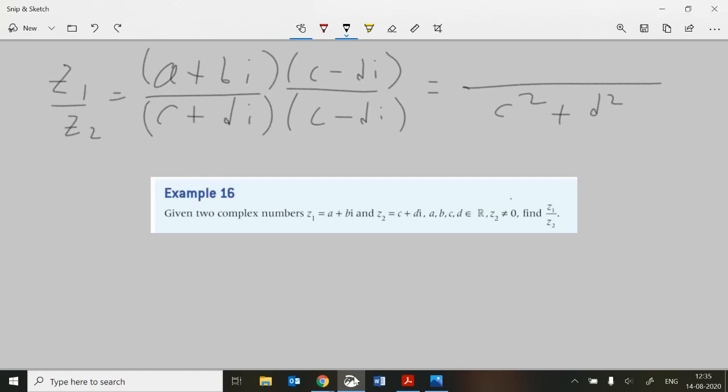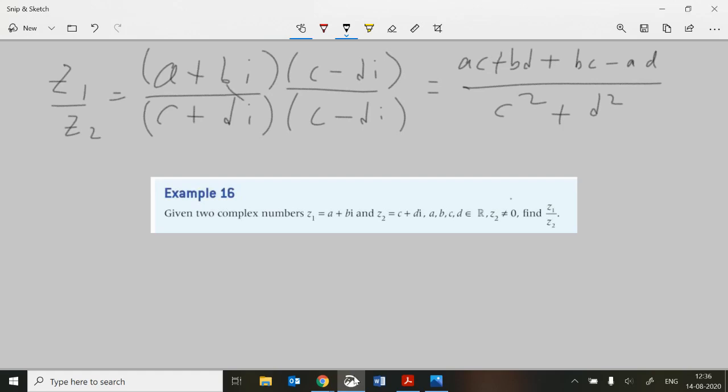And on the top here, you're getting ac minus bd. This is essentially using the definition from before, and then plus bc and a times minus d in this case, and a times minus d is minus ad. Now I see I've made a mistake there, and if you can see it as well, previously we were using plus here, in fact, that changes to a plus here as well.